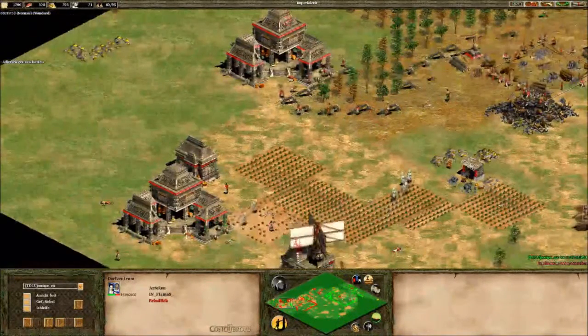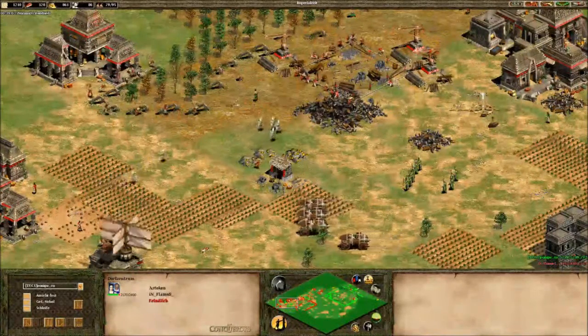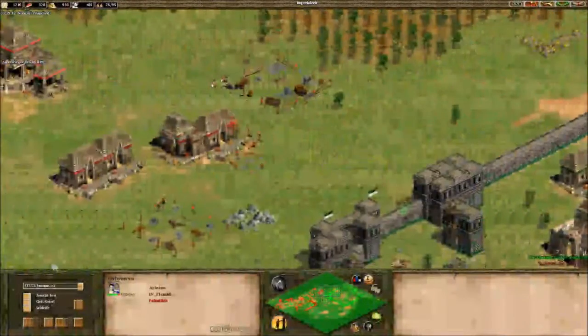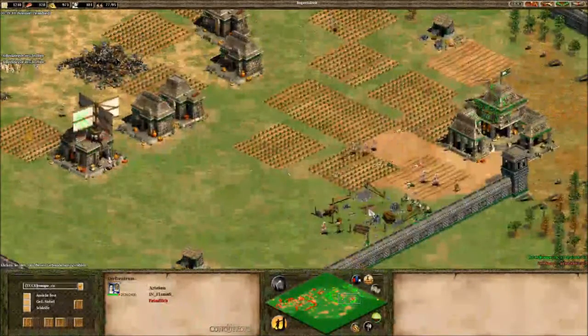InFLamez rebuilding the town centers, but this isn't a good idea. They'll just go down again. He can't keep on like this. He needs to leave this base, perhaps head over for this gold. Yeah, and he's building town centers outside. He's really going for the eco.